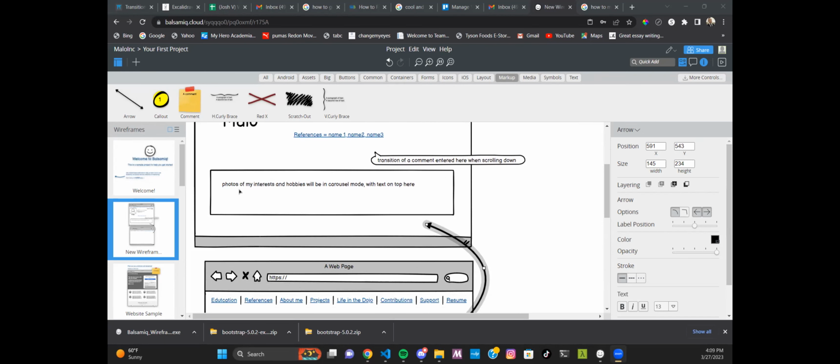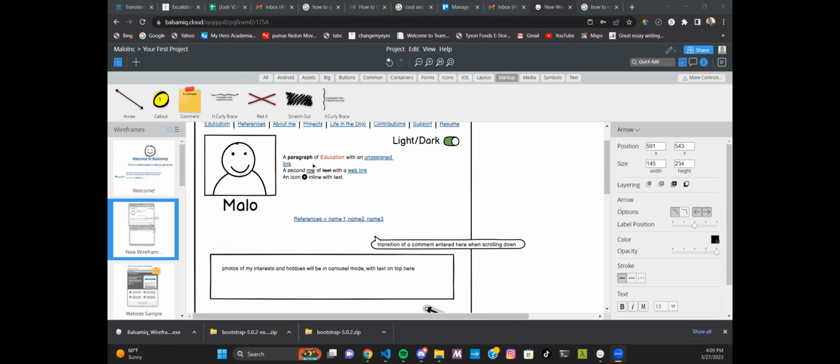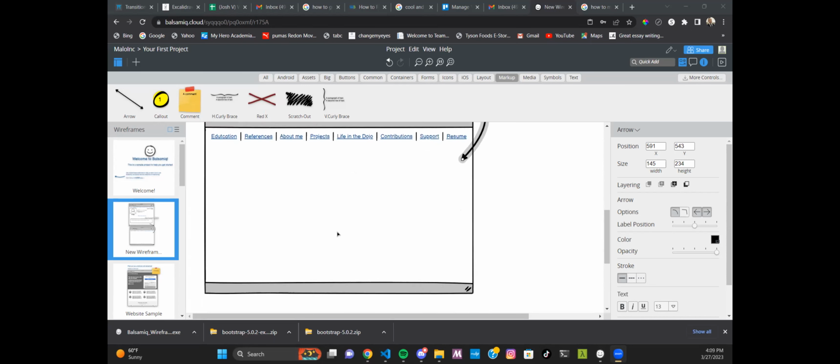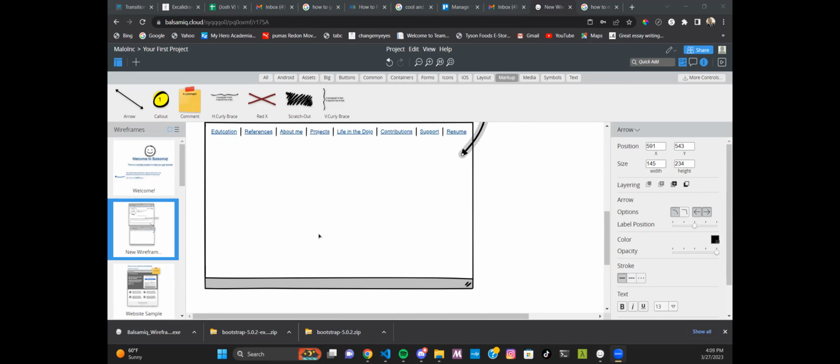And then I also want to have a carousel effect right here of pictures showing that I have a life, that I like to do stuff too, and it's more the about me versus the education portion. And then there's reference, and I'm still working on the rest.